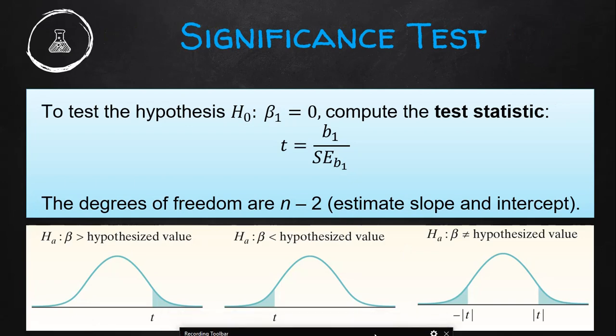We can also run our significance test on the slope. So if you're setting up the null hypothesis, we're saying that the slope is essentially 0. We're going to run a t-statistic, so you'll use the slope, and then we'll divide it by the standard error for the slope. And you can see right here, we're using the 2 degrees, one for slope and one for intercept. When you set up your alternative hypothesis, we can have one side where it's greater or less than, or we can have a two-sided alternative. And when the upcoming example shows up, you'll see that that's what I did.